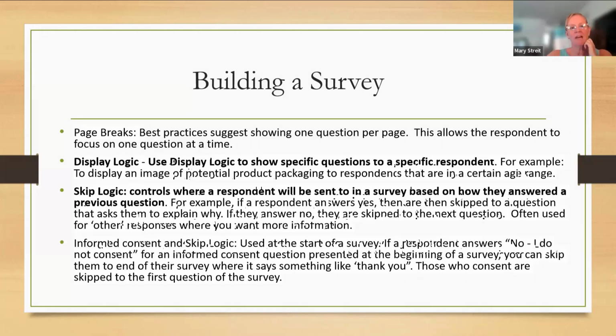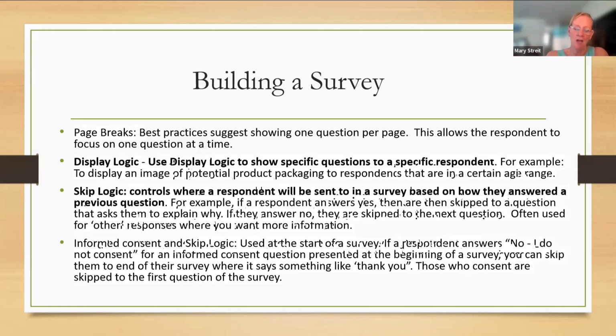Okay, and then skip logic is where you're going to use this probably at the beginning of your survey with informed consent, where you're going to have a whole statement, and ask, do you consent to participate, yes or no? If they click on yes, skip logic will direct them to the start of the survey.